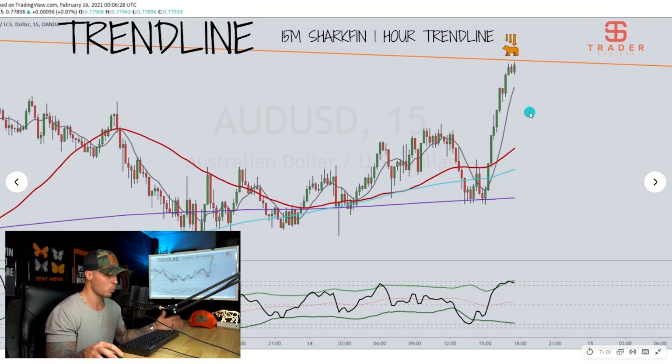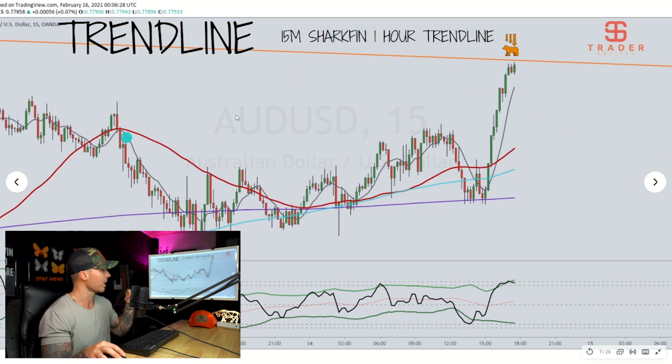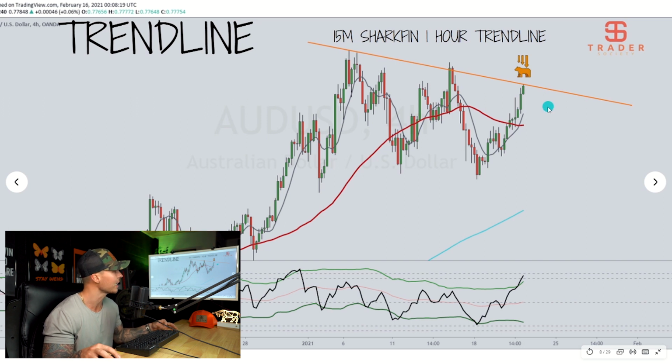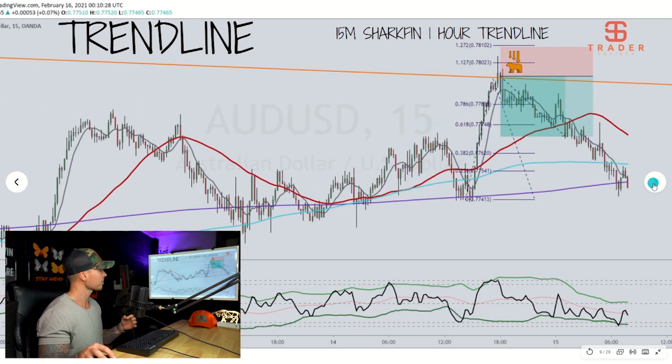So with that 1 hour trend line, the 15-minute is giving us a shark fin. So I'm going to take that trade based on that 15-minute shark fin right there and the trend line. Now, this is another cool thing. This is the 4 hour time frame. So this is actually our fourth touch of this trend line and another reason to why I'd want to be in this trade, okay? So that 15-minute shark fin gave me a very good move.